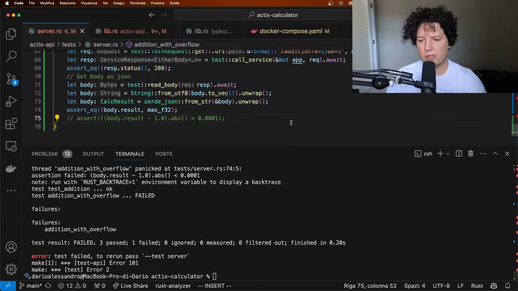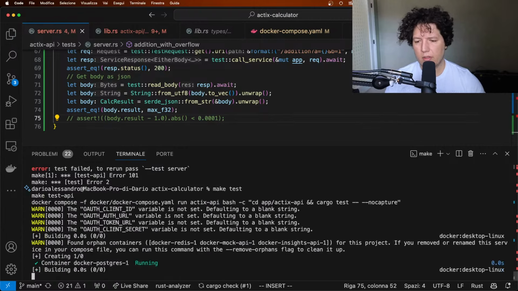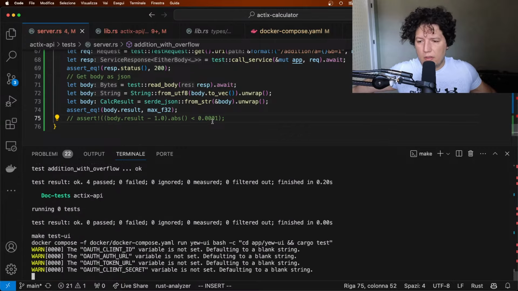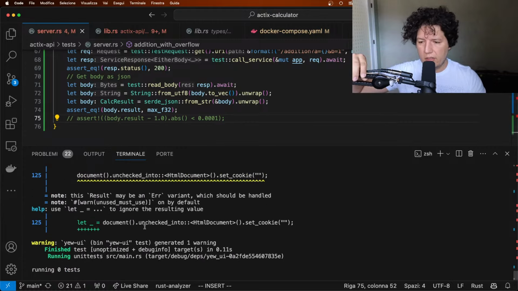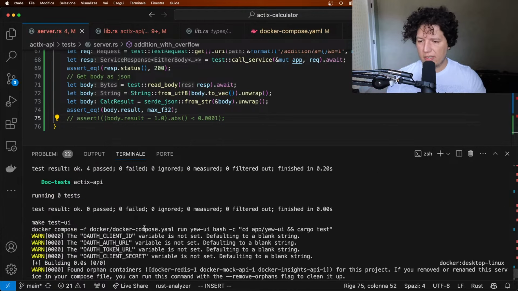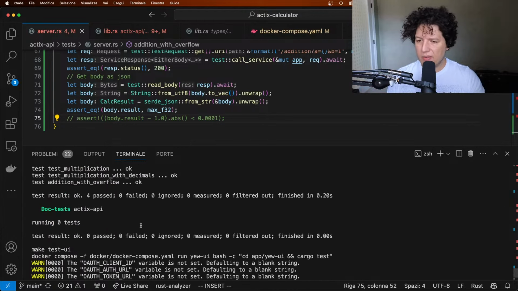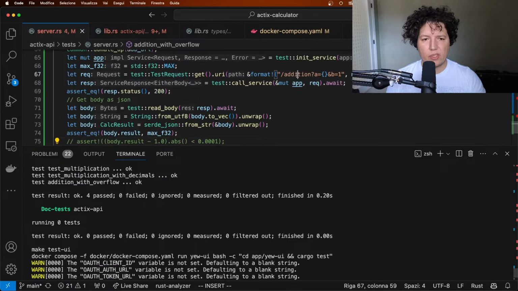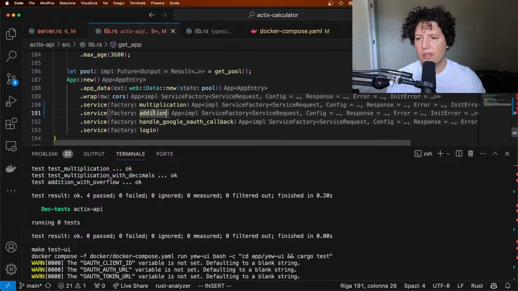Well, I didn't save it, so that doesn't help. Okay. Interesting. The test passed now? So it means that if we add 1 to max32, it is just going to return max32. Interesting.